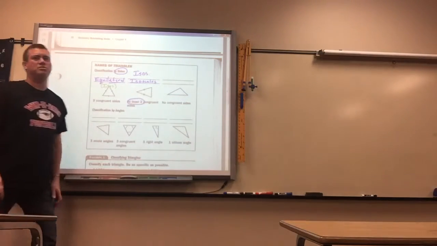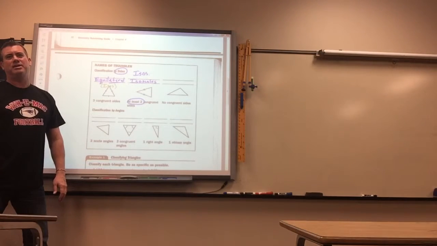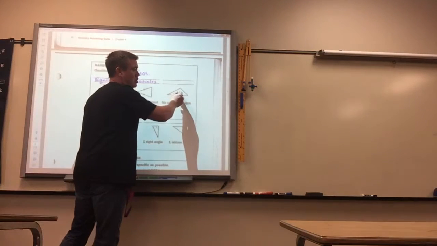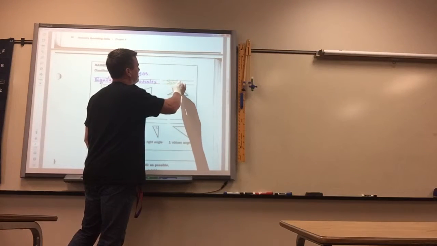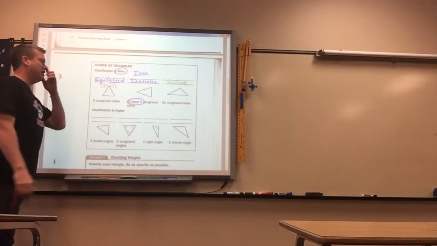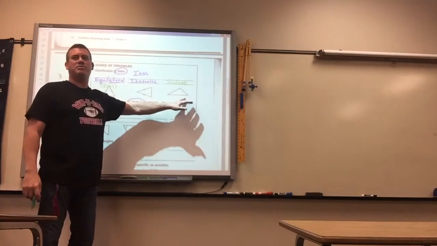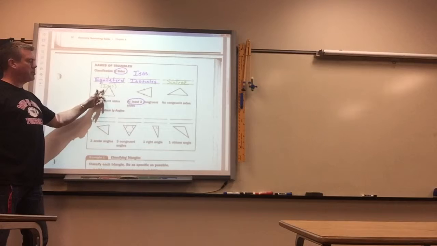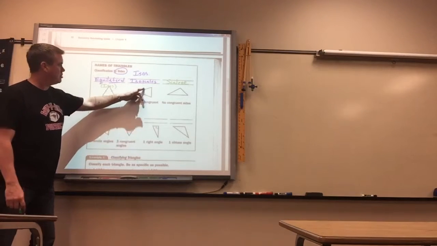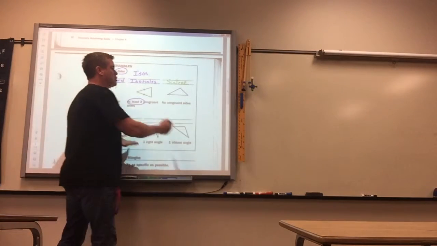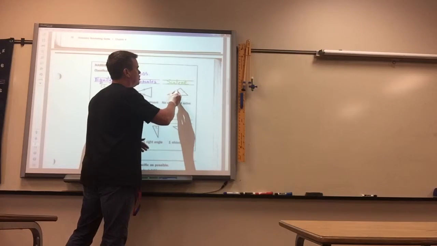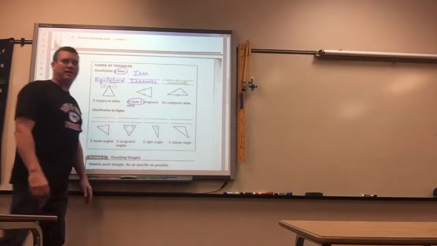And then no congruent. This is the one a lot of people forget. If none of the sides are equal, remember what that's called? No congruent. When you catch a fish and you're going to eat it, what do you do to it? Keep cutting. Scale. Scale it. Wow. So that's close. It's not it, but it's a scalene triangle. To show that all the sides are different, see if they've got one mark on all sides, that means they're all the same. 2 marks here mean these two are the same. So to show they're different, they could put 1 mark, 2 marks, and 3 marks. They may do that.